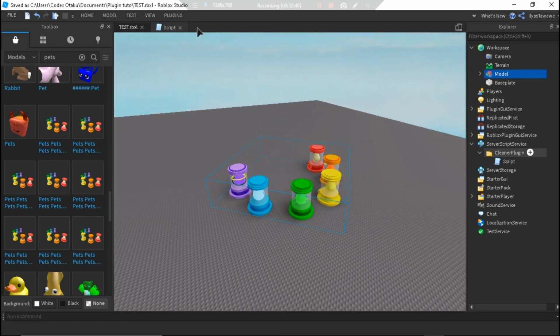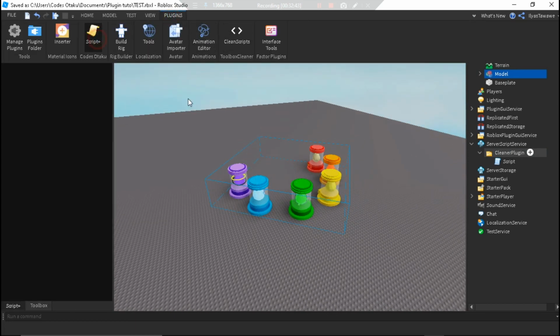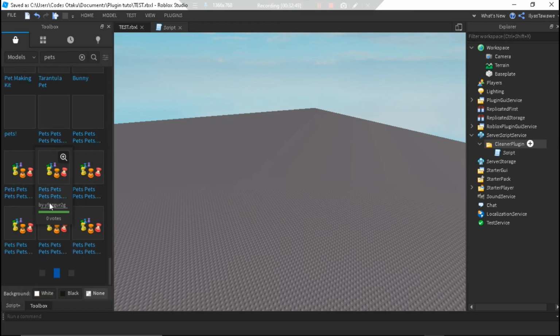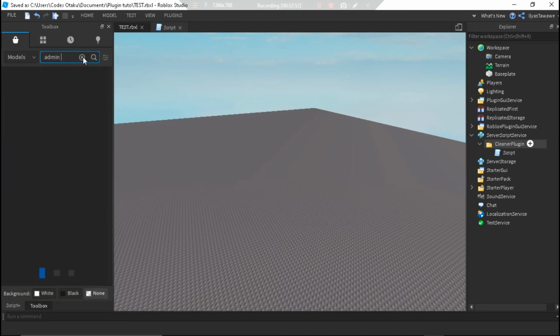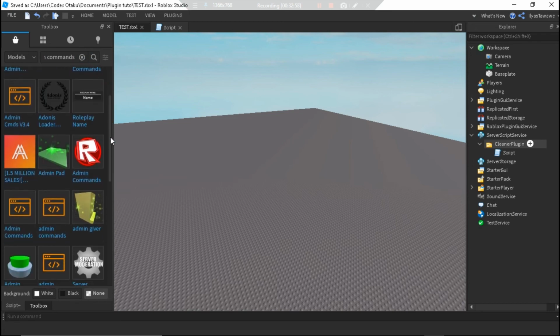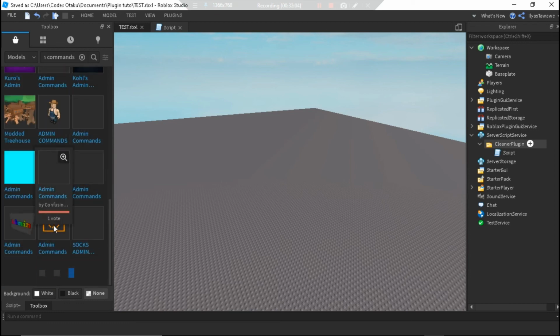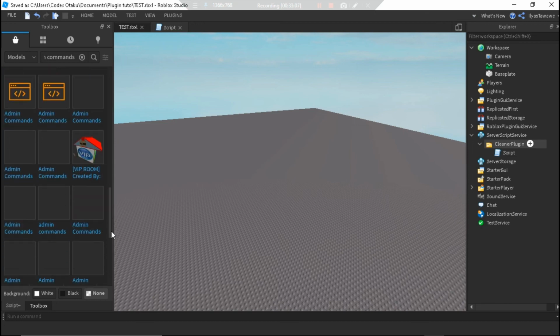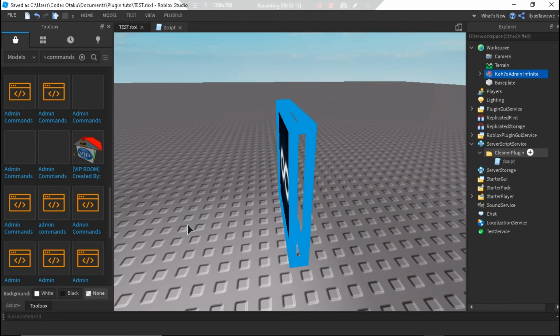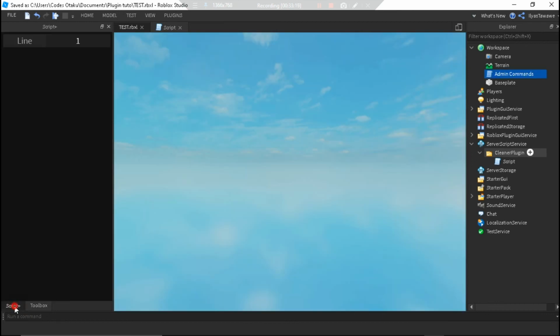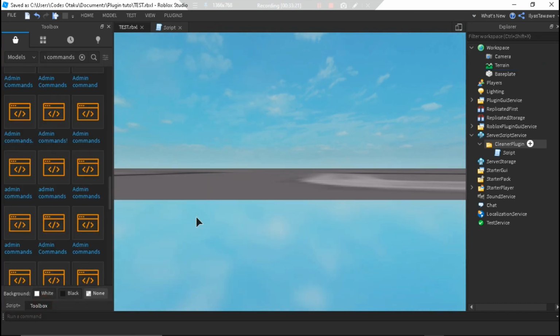So this looks like a copy. If I come here into Script Plus, and let's see, no, it doesn't have any virus. Okay, maybe some kind of admin commands, because that stuff really does have a lot of viruses. And if it's not viruses, then they have a lot of stuff that can ruin your game. So I don't really recommend getting admin commands from Toolbox for sure. That's the worst thing you can do, getting admin commands from here. This is only a script.